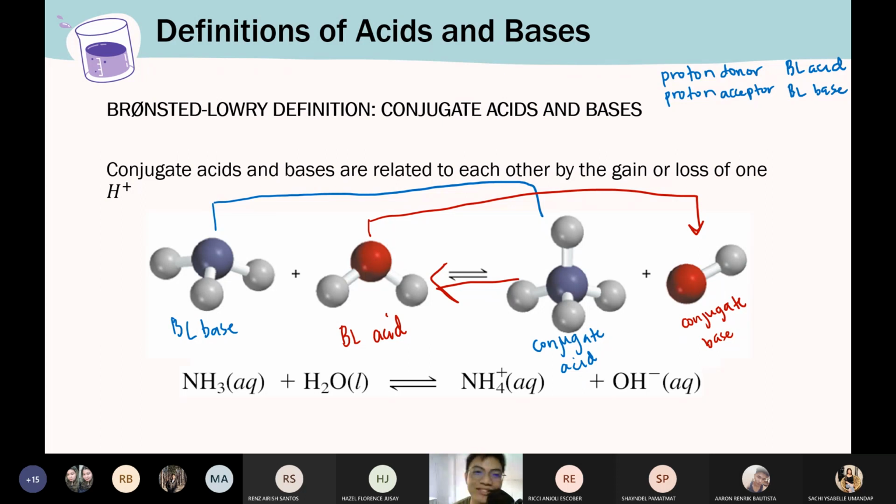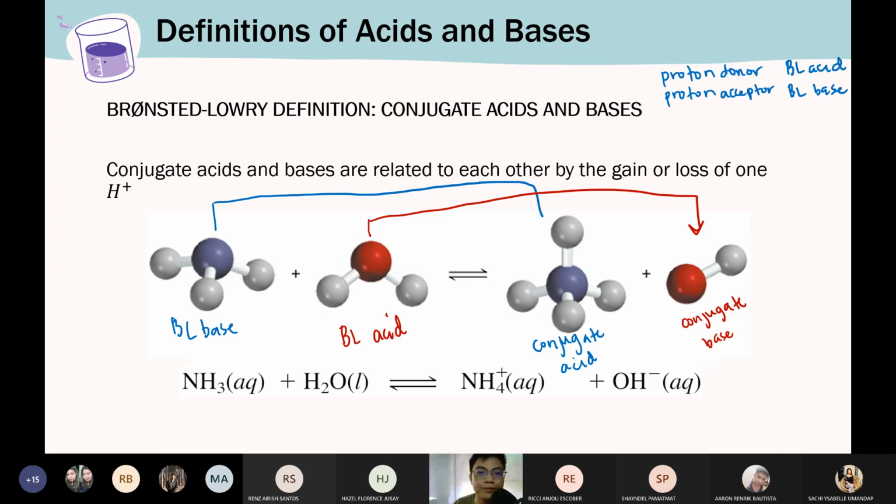Okay, sige. Don't worry, we have more examples pa. Okay? So, yan ha, basta lagi tandaan, ang term na conjugate is in the opposite direction or in the opposite sense. Parang yun yung idea niya. Pag binaliktad mo yung reaction, the roles will also flip. Okay? But for you not to be confused kung sino ba talaga yung original na acid and base, you have to apply the term conjugate. Okay? So, isalpak mo lang yung term na conjugate. Meaning na sila yung acid, sila yung base if the reaction is reverse. Okay? So, yan.